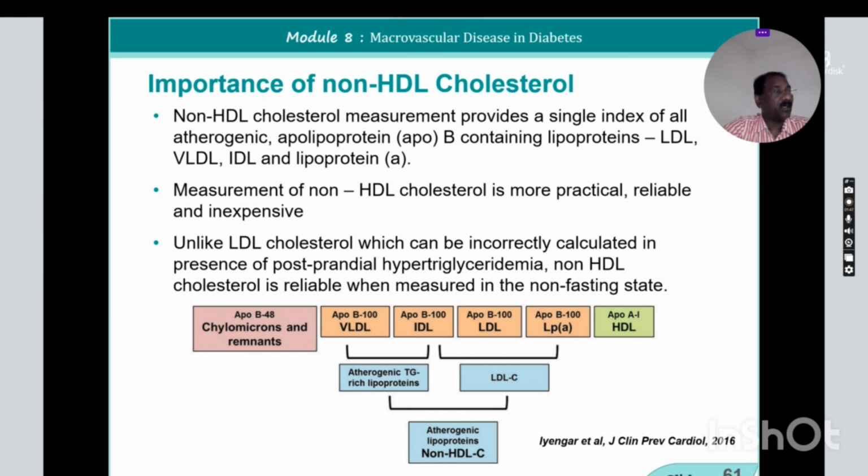By seeing the serum, we can say whether this fellow has normal cholesterol or abnormal cholesterol. Familial cases also you have to treat. Suppose the cholesterol is high, you have to use cholesterol-lowering agents like statins. Suppose the triglycerides are high, you have to use fenofibrate. Suppose both are high, you have to use the combination of statin plus fenofibrate.